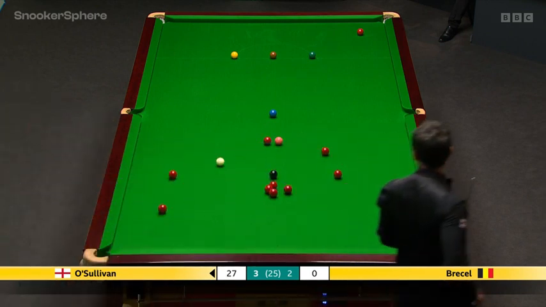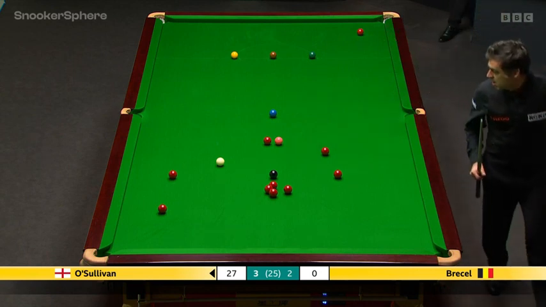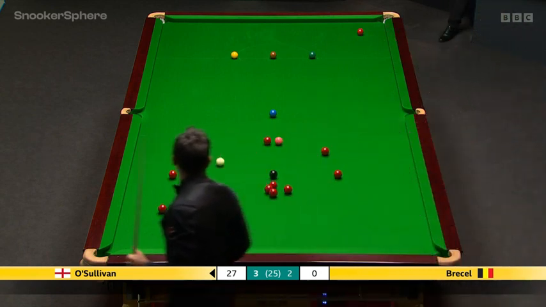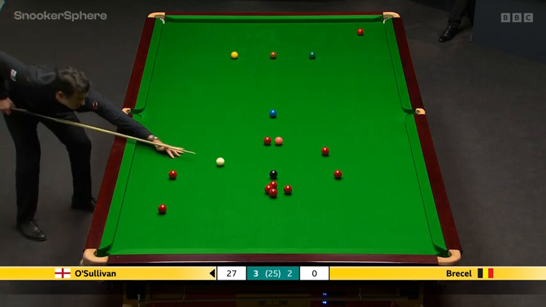Just a couple of shots ago, Ronnie just flicked the red that's close to the pink. That was in a potable position. Now it's not. Bit of a sigh from him when that happened. He didn't like that.